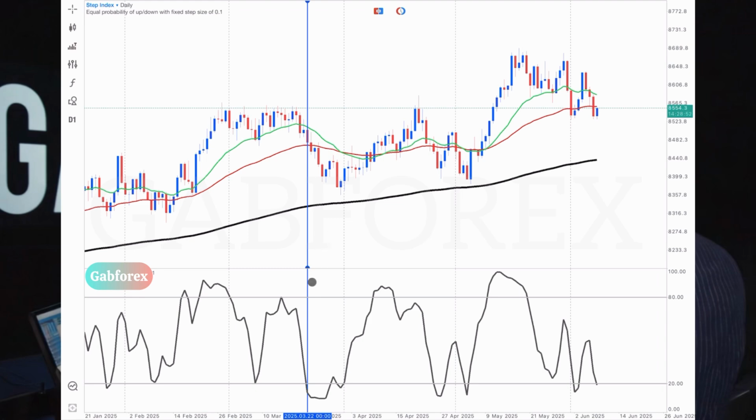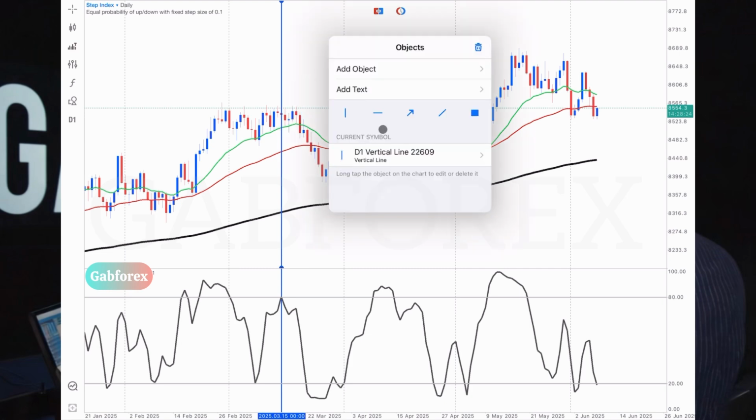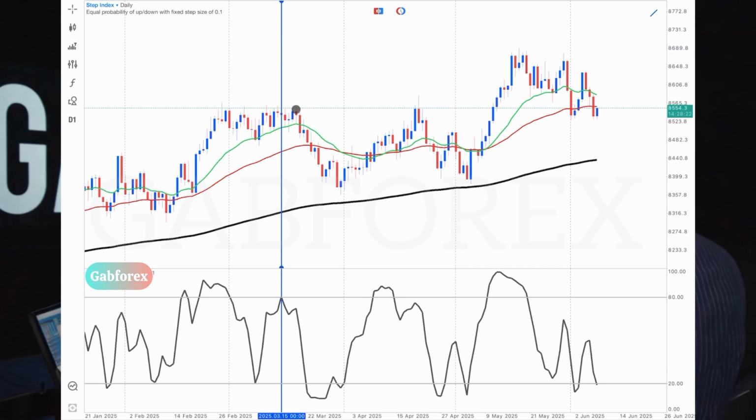So what we do now is, from the highest point, that's where we want to start to connect our trend line. This is the highest point before the market drops down, before this indicator drops down to this 20 level. Where did the bending start from? It started to bend down from this area. It started to impulse from this area. So that's where we are going to pick our first point from, and we extend it to the downside.